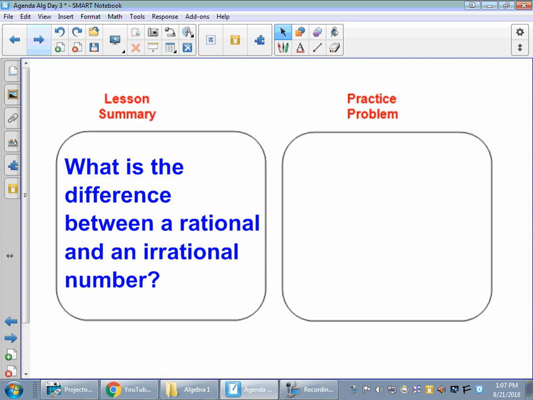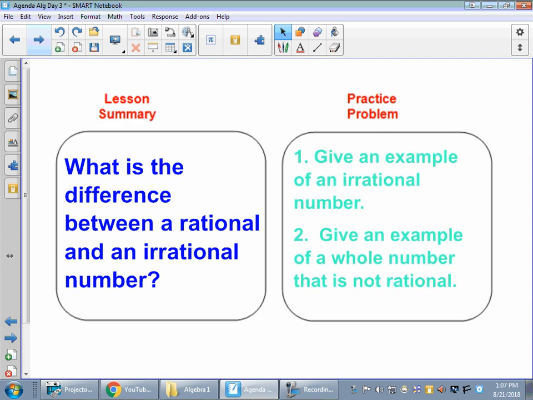And then you got a practice problem. I think you got 2 practice problems here to put in this box. Number 1, give an example of an irrational number, which you should be able to do. There's plenty of examples throughout your notes. And then give an example of a whole number that is not rational. And just a hint, a little heads up, you might not be able to get an answer for one of these 2 questions. But I don't want you to leave it blank. I want you to note that and say, not possible, or no such solutions, or something like that. But just make a note that you couldn't get an answer. Don't just leave it blank.